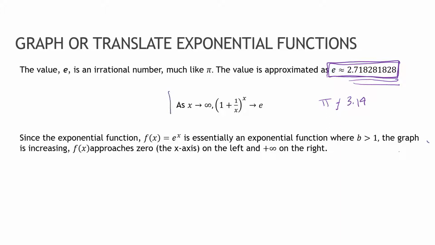So I threw this in here, and I'm not really going to talk about it much. This is as we're looking at more calculus things, which would happen 2 classes from now. It would be the limit, that is where e came from, the limit as x approaches infinity of (1 + 1/x) to the x. But essentially what we're saying is it's an exponential function where b is greater than 1, the graph is increasing, etc. So it's kind of what we looked at before, but our base now, instead of being a whole number like 2, like our last example, is going to be e.